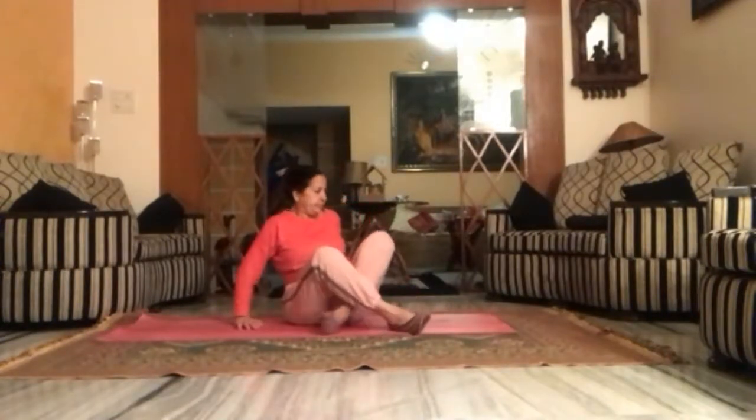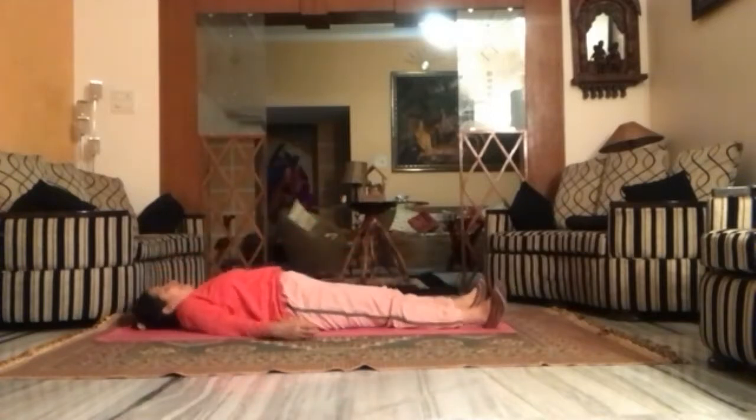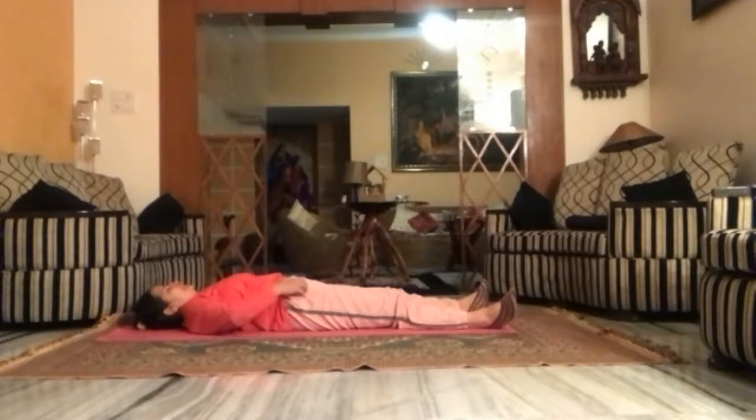Slowly turn to one side and lie down on your mat in Shavasana, keeping your legs apart, feet falling sideways, arms apart, palms facing upwards, head in the center, chin parallel to the chest. Normal breathing. Mentally prepare yourself for the sun salutation practice.